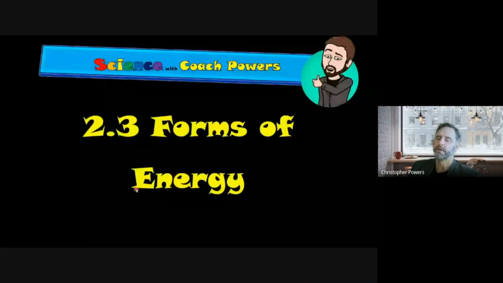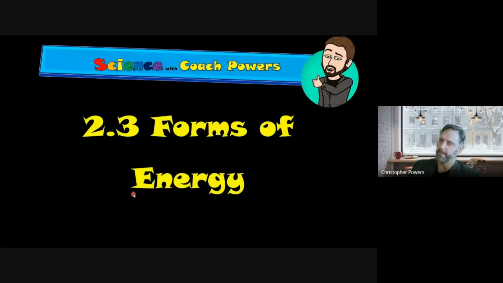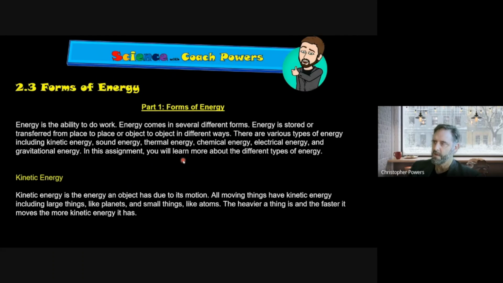A lot of repetition, or some repetition, which is good because it becomes more accessible in your brain. It doesn't take a lot of energy to bring it up. So 2.3 forms of energy. Well, we have these forms, and energy, as we said, is the ability to do work. Sometimes that is basically a repetition, but the various forms are kinetic, sound, thermal, chemical, electrical, and gravitational energy. There are some other ones as well that we'll possibly get into.